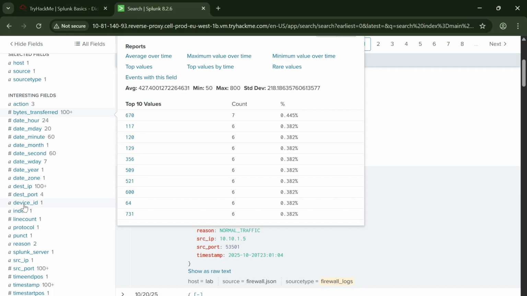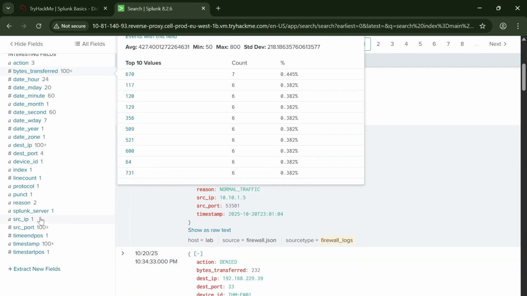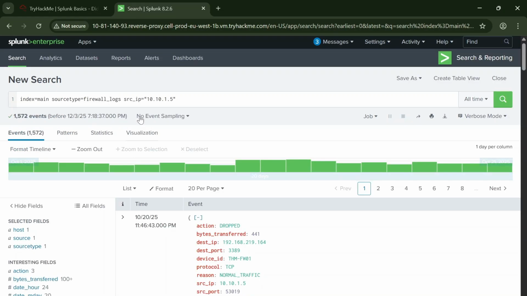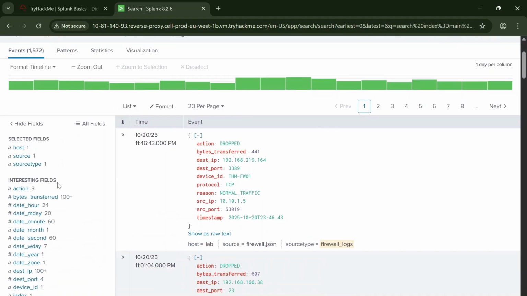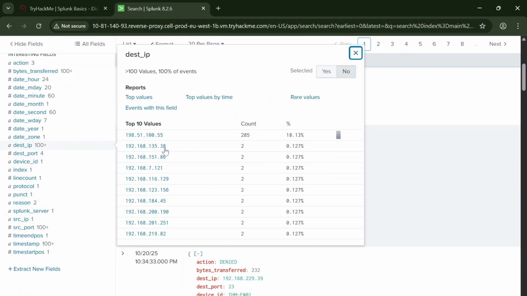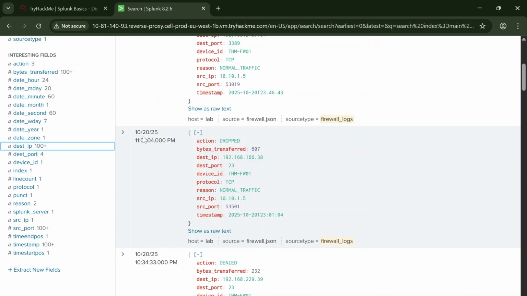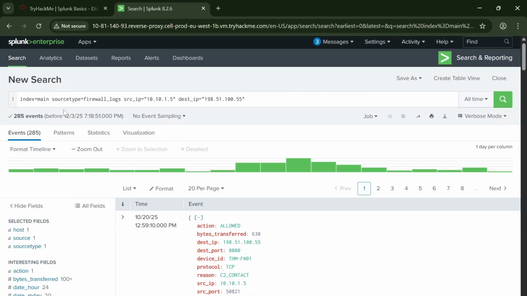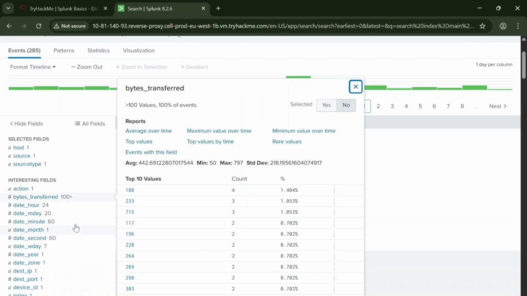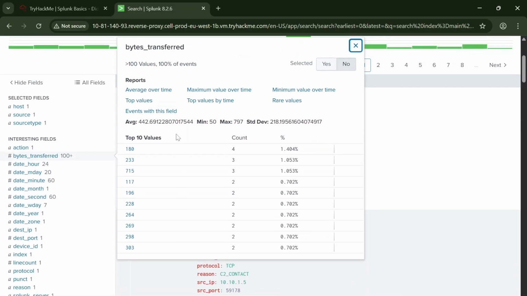Okay, let me see here. We do have one source IP here. Great. So we sort by that source IP, and the destination IP should be the one of the hacker, and that should be this. Great. So we have firewall logs from the source IP to the destination IP, which is the IP of the attacker, and then we can see the bytes transferred here, but we can't get the total.